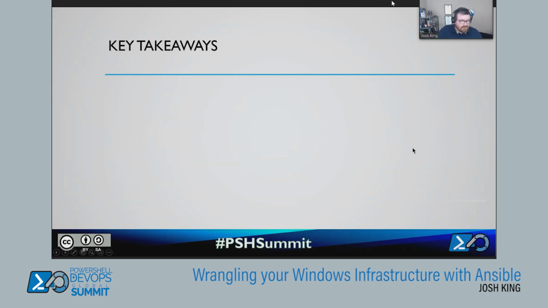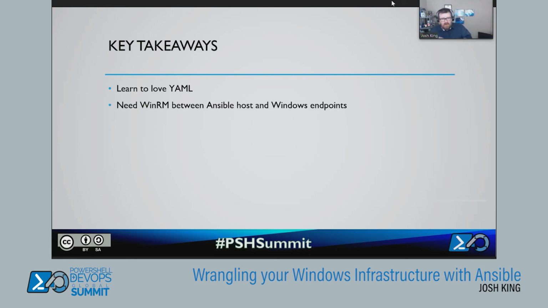Some key takeaways. First thing is you're going to need to learn to love YAML. And I say that with my tongue in cheek because no one loves YAML. But the key thing to remember is indentation. I've lost hours to me accidentally indenting something wrong and it being a real simple fix at the end. That extension that colorizes the indents really helps with that as well. That's something I only came across later in my Ansible journey.